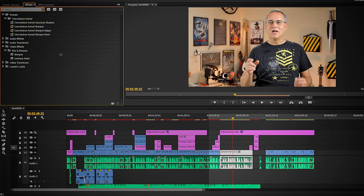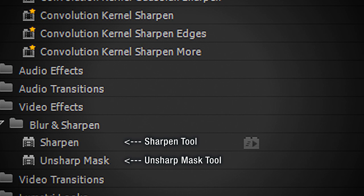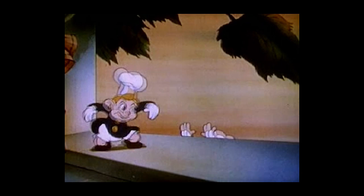If you have no unsharp mask tool, use a sharpening tool, but be very careful. A little goes a very long way. So if you want to add a little pop, sharpen it up a bit. It will look a lot better, and I think you'll be more pleased with what you shoot.